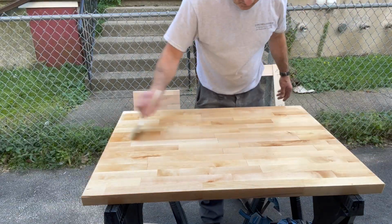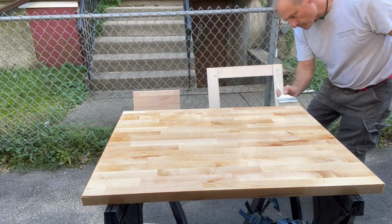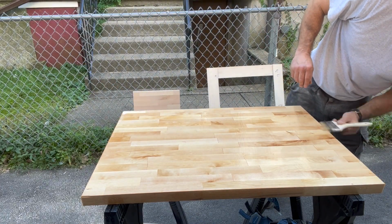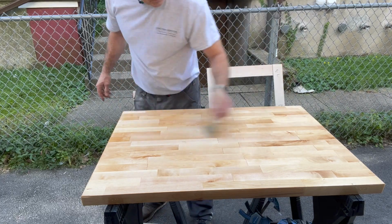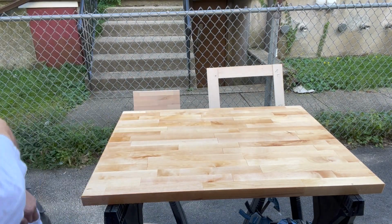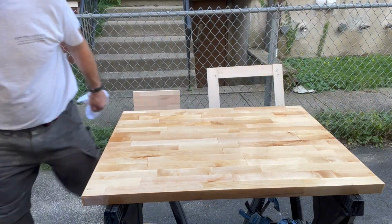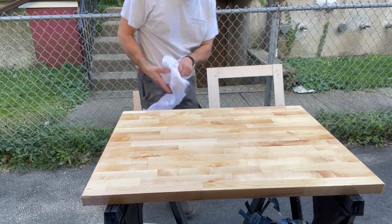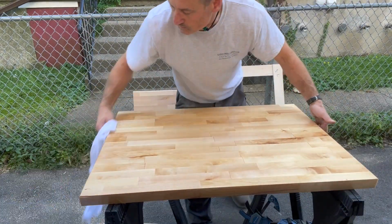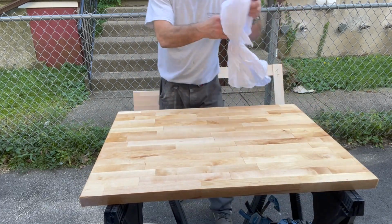And that's to prevent moisture and stuff, the board from moving. Another pro tip for you is this is the stage where you can address any defects or voids in that butcher block. At this point, you want to fill it in either with epoxy or CA glue and resand it. After that, you're going to apply finish. And remember, you have to seal all 6 edges and sides to prevent cupping from seasonal humidity and moisture absorption.